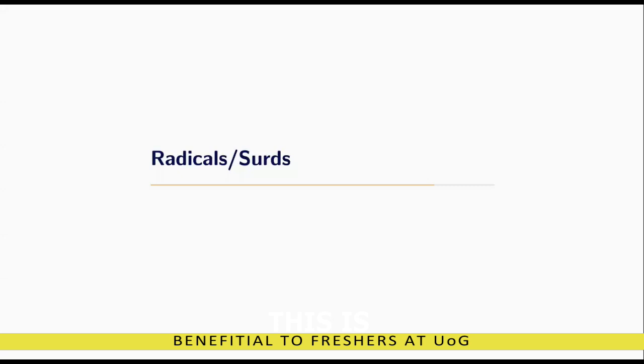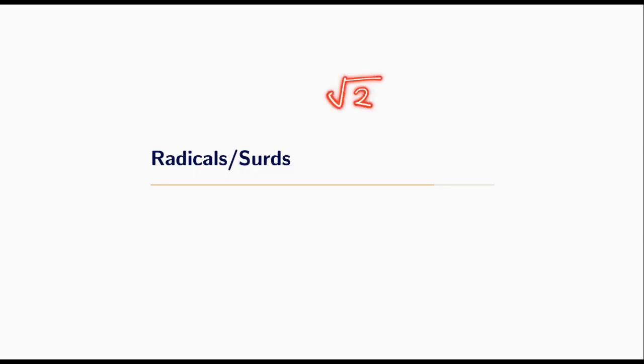Now, we have seen how to work with fractional exponents, but sometimes when you simplify, you are left with a fractional exponent that you cannot reduce without having to approximate. Like you have something like the square root of 2. The square root of 2 is not a rational number. It's irrational. If you type it up in the calculator, you get some 1.41 something. And sometimes to represent the numbers, it helps to just leave it as it is and work with it. So square root of 2, if you leave it as square root of 2, we all know what it means.